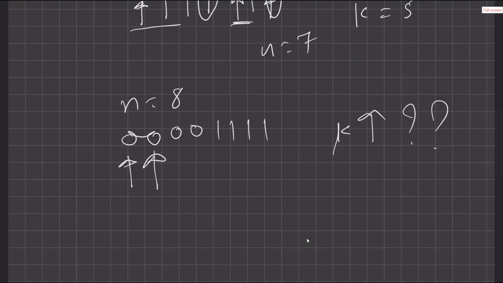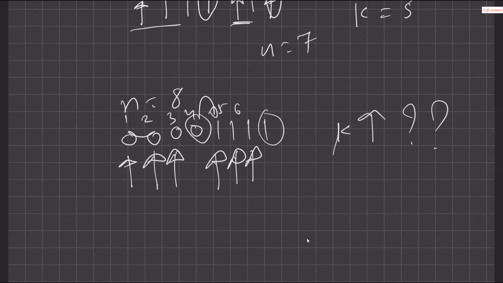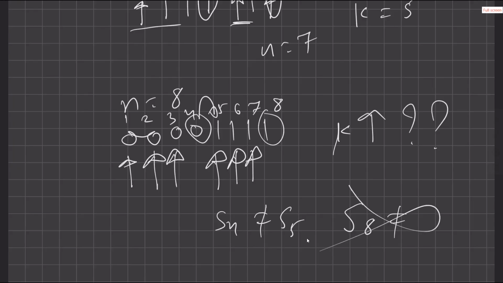This is a valid index, this is valid, this is valid, this is valid, this is valid, this is valid. These two are not valid. The reason being, the next index here is not equal. If you take the indices 1, 2, 3, 4, 5, 6, 7, 8, S4 is not equal to S5. Similarly, S8 we can't consider, only because we don't have a next element. So at max you can have k as 6.